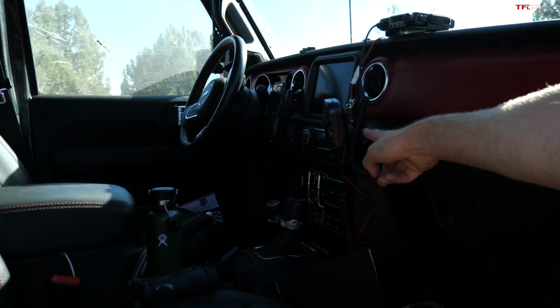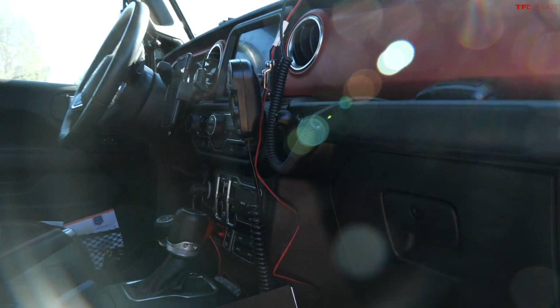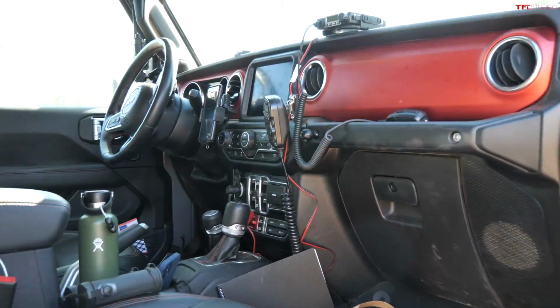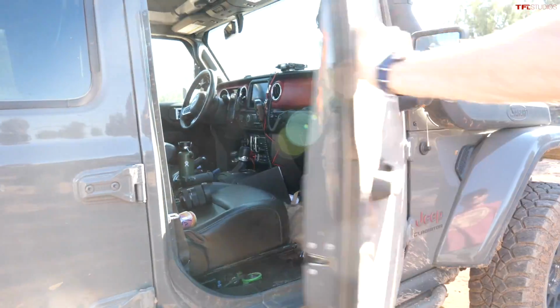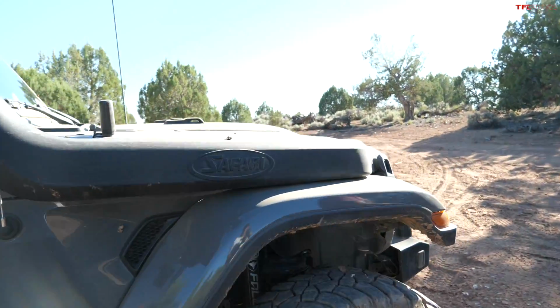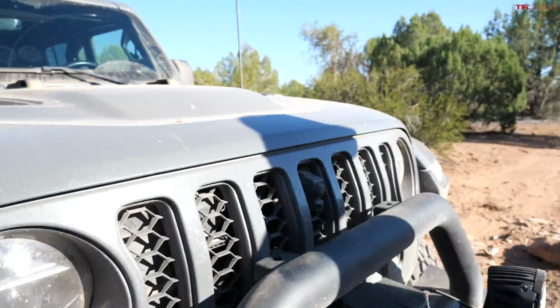Got this ball mount here for different accessories. Like I said, they got the snorkel up front, and the newest addition. We'll step back around the other side. I'll show you my fridge. I'm real proud of that setup. That's in the back seat.